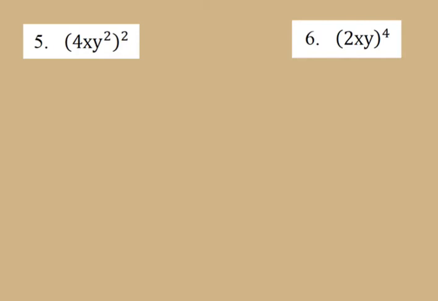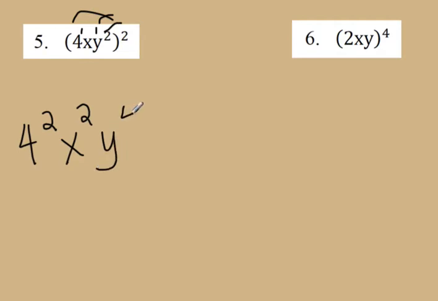So here I'm raising powers of powers. What I like to do when I do that is go in and put a 1 above the 4 and a 1 above the x so that I remember to distribute in that power. So I'm going to go ahead and distribute that in. Now I'm going to multiply the exponents. So 4 to the 1 times 2 is 2. X to the 1 times 2 is 2. Again, just multiplying those exponents. And y to the 2 times 2 is 4.